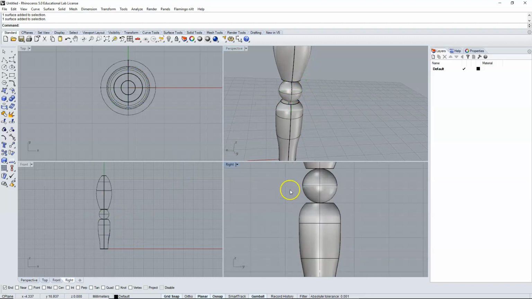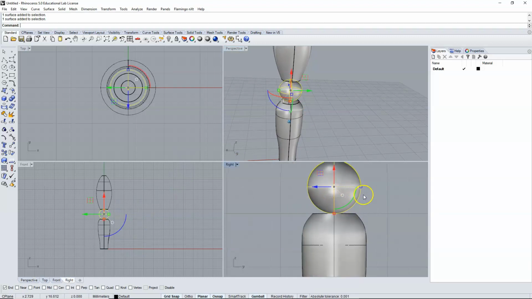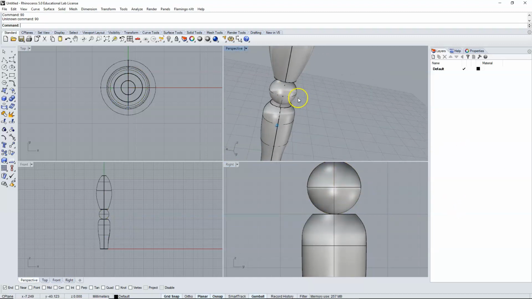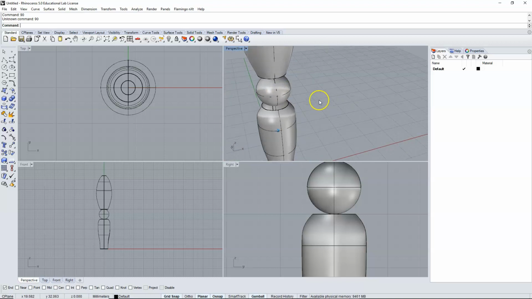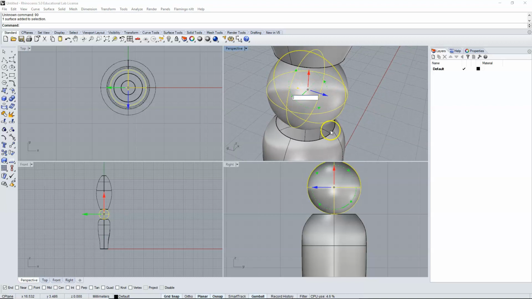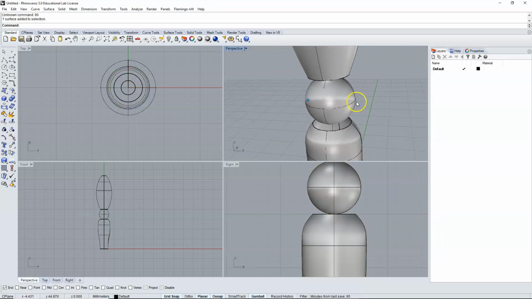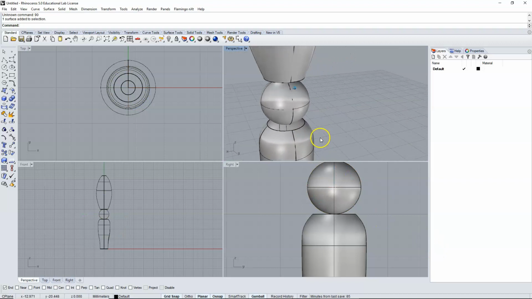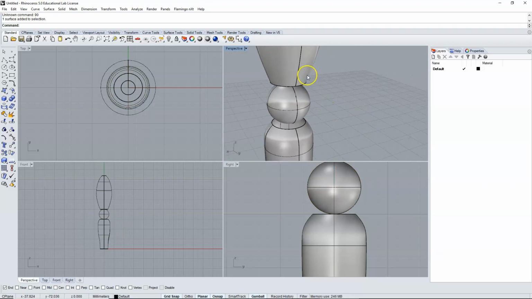And I believe I'll rotate this 90 as well to get, here's the seam, in order to get the seams all in the back. Beautiful.